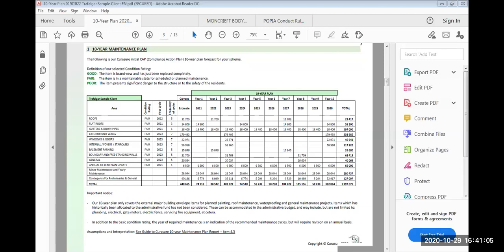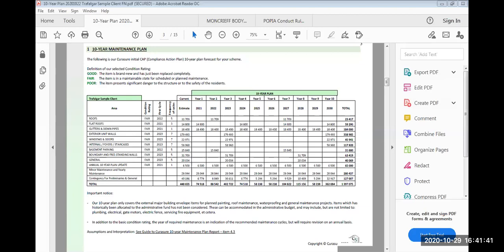So for an update, we physically go back to the building. We believe you must visually go and inspect; we can't sit in the office and guess what's happening on your site. For updates, we go back, look at your building, see what has changed, and see if we can get information from the trustees or managing agents that's favorable. Then we go through that whole process again. But in our case, we do give a discount for that. Typically, we would look at anything from about 3,500 to 5,000 rand for your small to medium sized body corporate, and for your bigger body corporate, between 5,000 and 10,000 rand for us to do the plan.